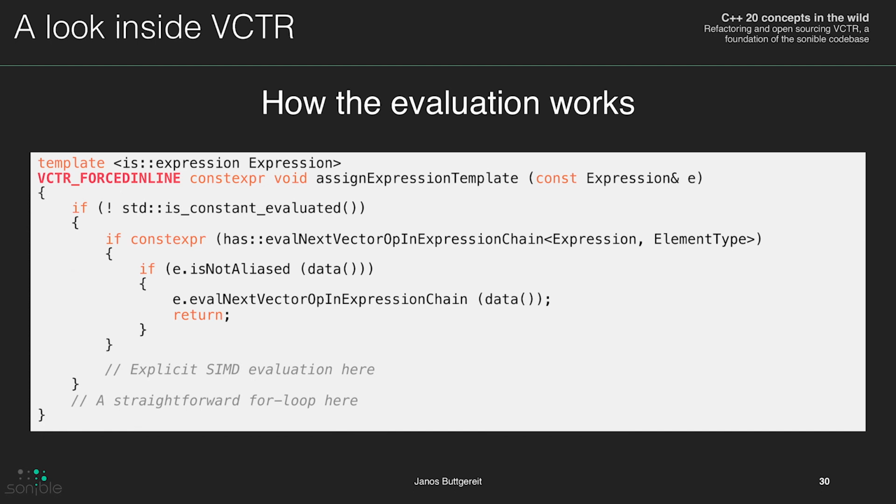And then we just check, okay, is this function constant evaluated? In this case, we swap the whole code block and just jump over to the basic for loop. And as I said, all the basic index operator versions are constexpr as well. So in case we are in a constexpr context, we can evaluate this whole expression chain as a constexpr, which is great. If we are not, we are trying to pick the best suitable option to evaluate with whatever our platform and our expression combination has available for us.